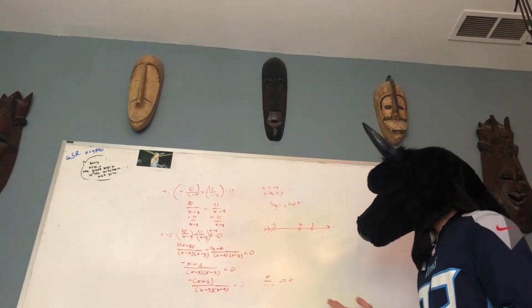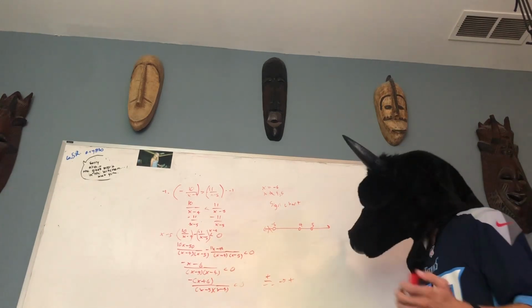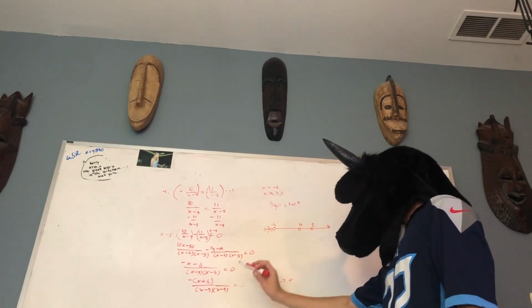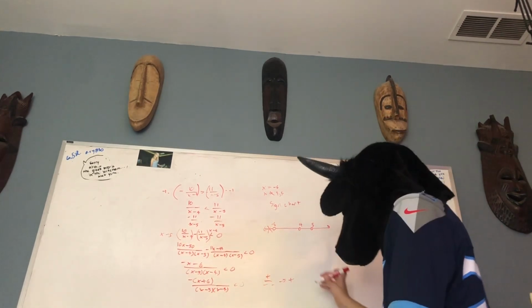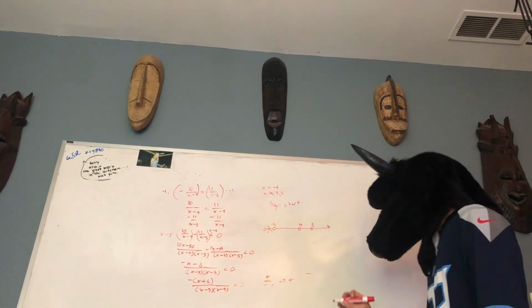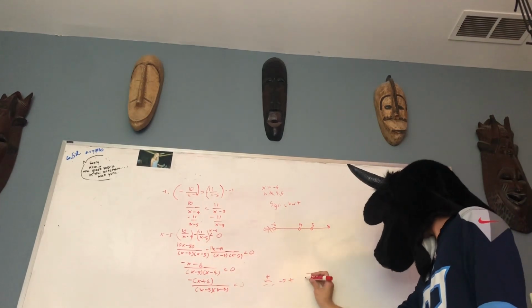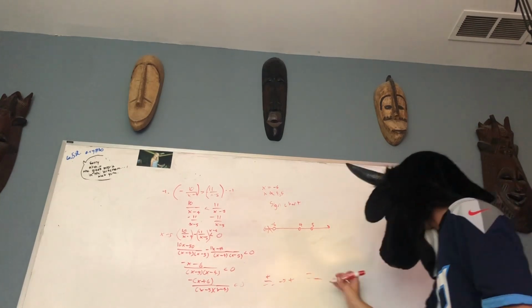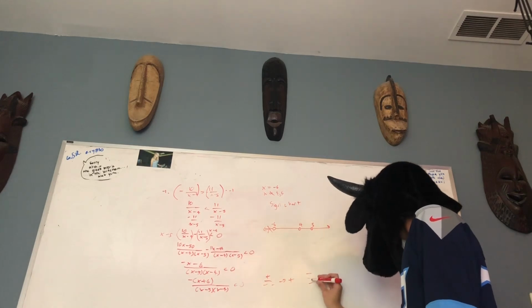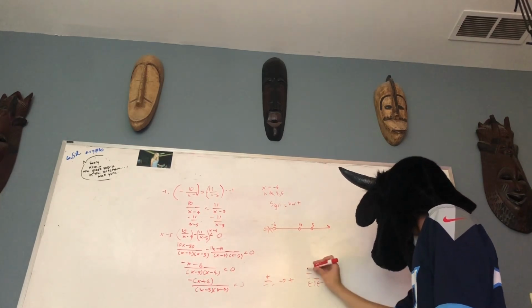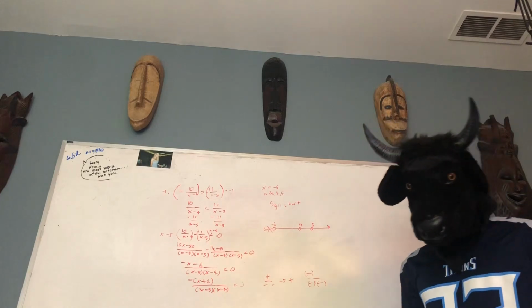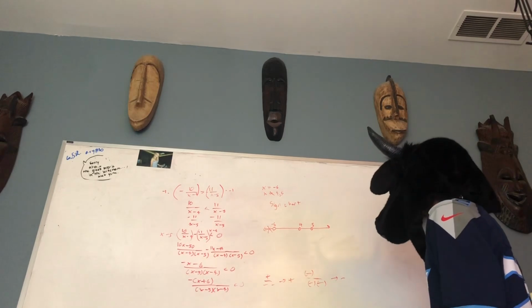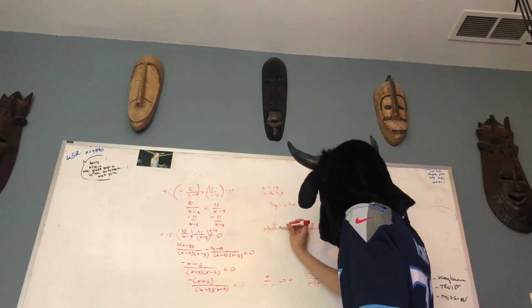Now, for the zone in between the first critical point and 4, I'm going to pick 0 as the point that I want to test. So, you plug in 0, you get 6 times negative 1, which is a negative, over 2 negatives, so the denominator is going to be a positive number, but the numerator is going to be negative, so it's overall going to be negative. And that's what we're looking for. So I'm going to shade this in.